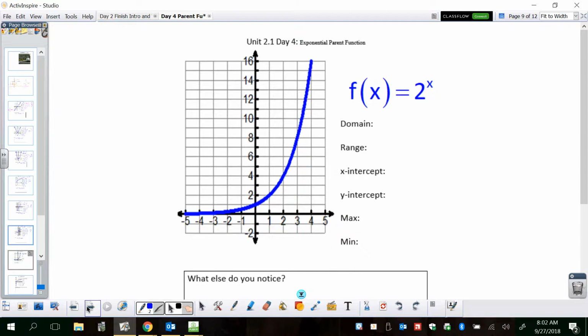So this is the exponential parent function. We have talked about exponential. I know today is a lot of me talking. I know it kind of sucks, but we have to get all these in so we can start comparing them, okay? So, exponential parent function is something we have covered, okay? So the parent function, I know this is like the only parent function that has a number, right? Have we seen any of our parent functions have numbers in them other than like little cube roots and stuff? No. They've all just been an x, but this is 2 to the x power, okay?